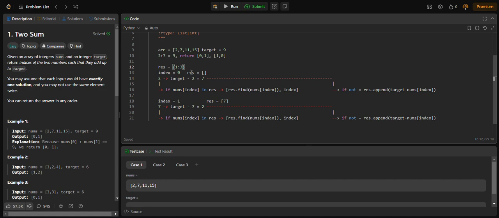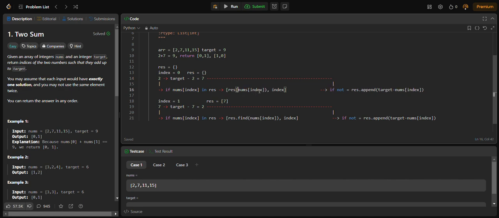If I take res as a hash map, it will be empty first of all. And over here, if we find nums of index in the res, I can just do res of nums of index.